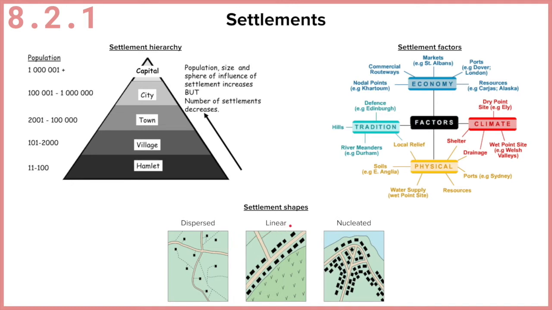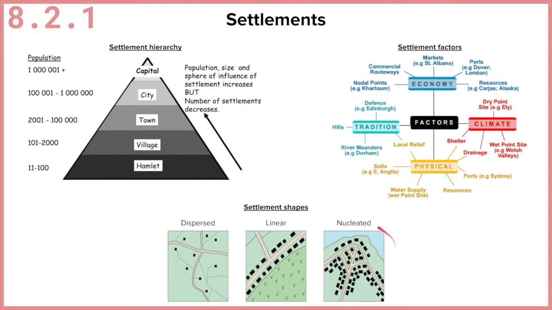We then have linear. These are buildings that are congregated or sorted along a road in a straight line. When they develop further, they may go down a second road, but they're still following a straight line pattern. And again, this is going to be more to do with things like villages and towns where there is one road in and one road out.